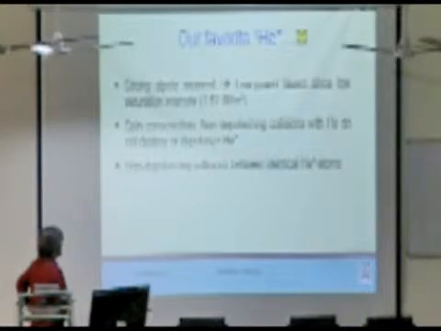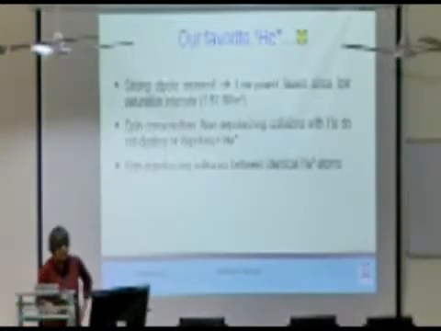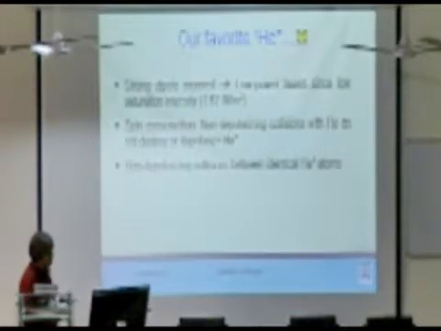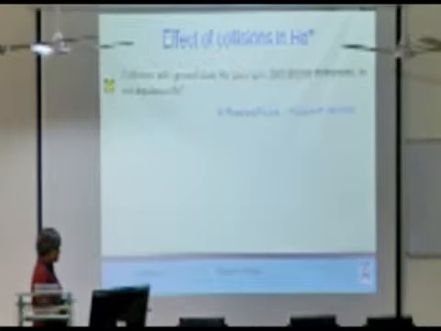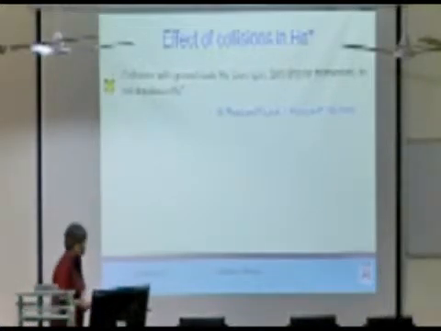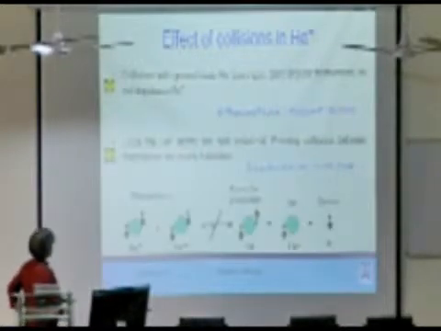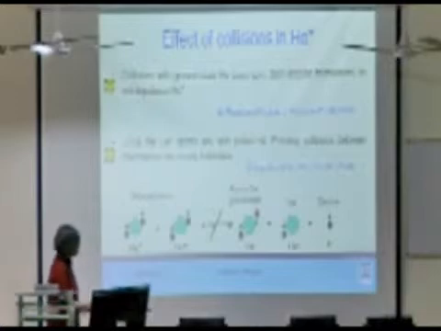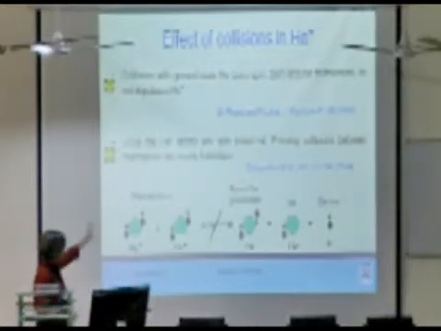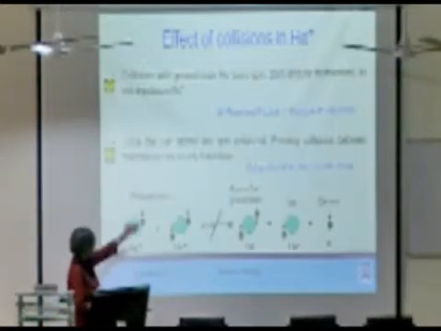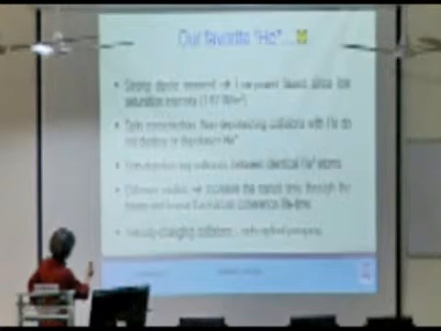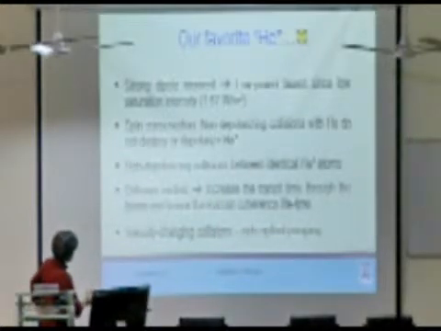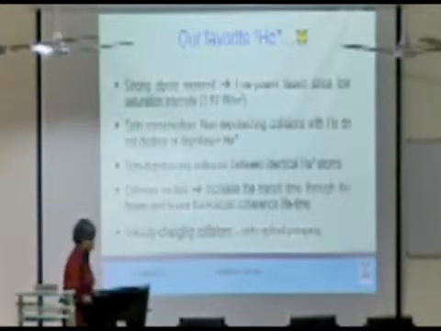Then there are two remarkable properties of metastable helium: even if atoms are colliding, because you can't avoid that in a room temperature gas, there is no problem of depolarizing because of collisions. This is well known, and we just utilized it. The first property, known from 1980 onwards, is that collisions with ground state helium do not depolarize metastable helium. The second property is that once the metastable atoms are spin polarized, Penning collisions between themselves are nearly forbidden. That doesn't happen. The details are not the subject of discussion today, so I give you the references if you're interested. We essentially used these two remarkable properties of collisions in helium-4 and then added our own understanding of what is going on, and that's what I'm going to spend 1 minute on.